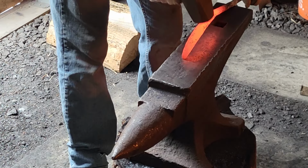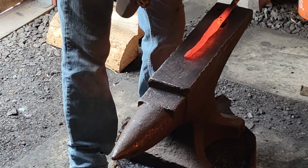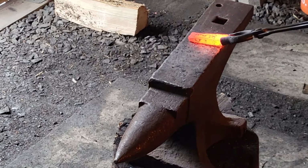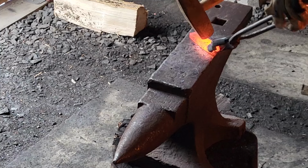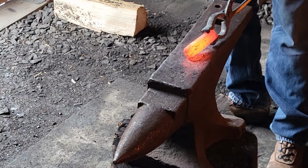Let's see how it's taking it. So I'm going to have to probably stick it in place, I think. Maybe that's how I help it. I'd flip it and hit it in the middle, and that'll take that curve out, and then it won't be bouncing around so much.